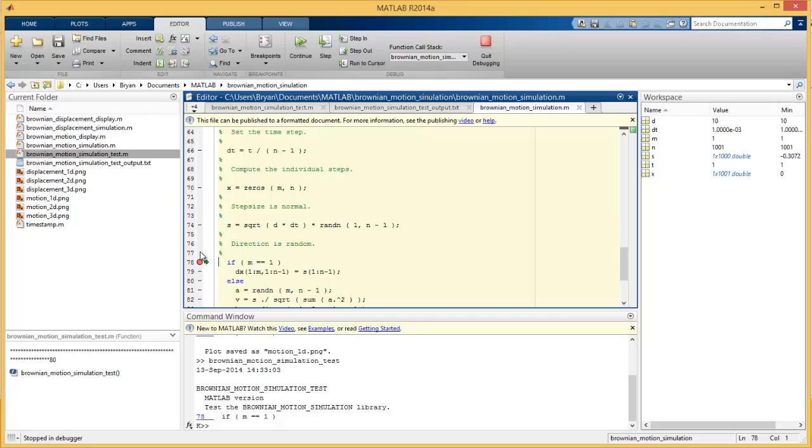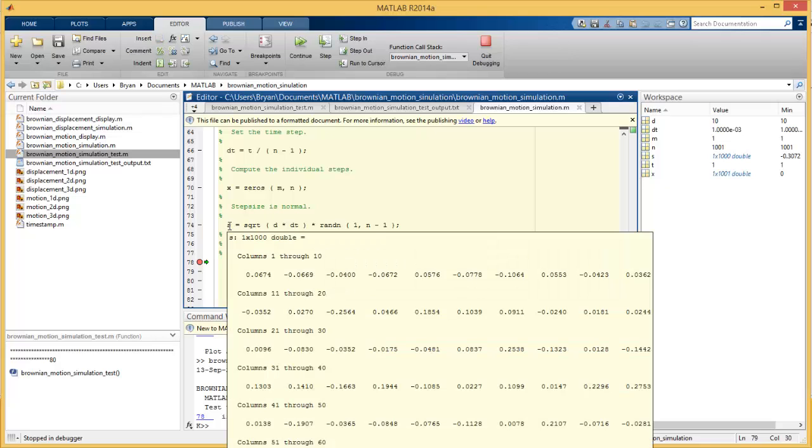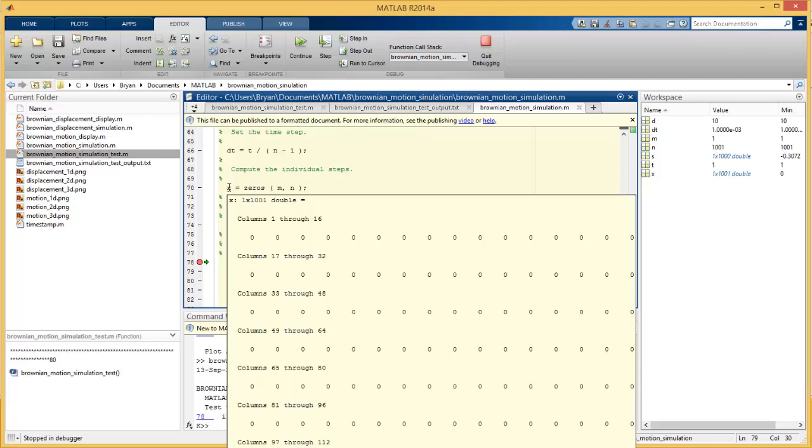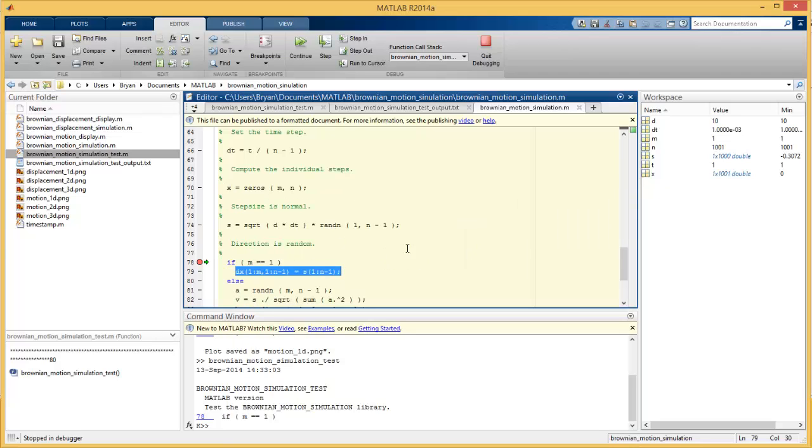Once it meets the condition of m equaling 1, which m does equal 1, it's going to run this command. So far we have s equaling this, as well as x being all zeros, as you can tell. Let me just run this right now and do a step out.